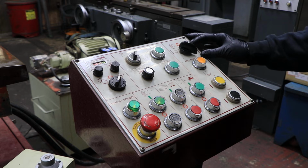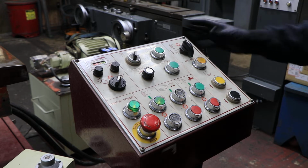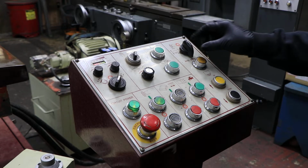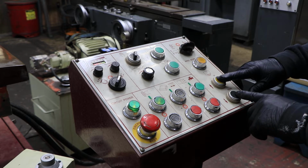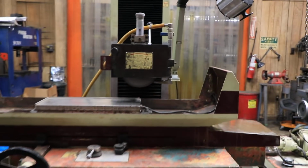So up here you've got a selector switch for different modes. In the middle, it's all hand. You work the table by hand, you work the cross-feed by hand, and the down-feed by hand. Possibly the table's going to be hydraulic. Let's see here. So when we go to the bottom one with the arrow pointing up and down, that's going to be your rapid up and down of the wheel. That's going up.